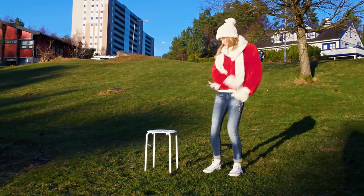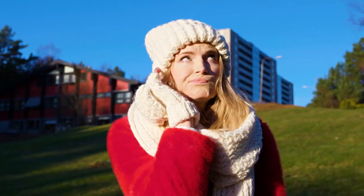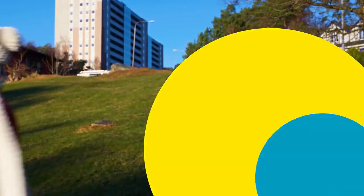Could this chair be even more boring? No, I don't think so. We have to do something about it. Oh yeah, I have an idea. This chair is about to get a complete makeover.